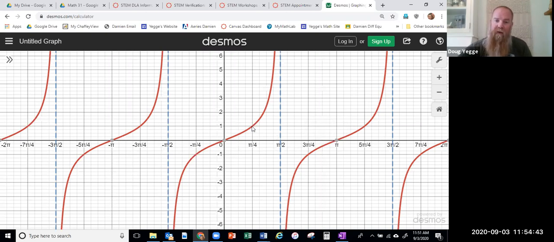Now, another thing I'd like to recognize here is that there's a point at, sure enough, 1 at pi over 4. When I plot halfway between 0 and pi over 2, at pi over 4, I get an answer of 1. And so the standard graph that we're going to plot is not going to be what we plotted earlier, which extended from 0 to pi, because that actually only has half of this piece and half of the piece down below. We're going to plot between asymptotes. And so the standard graph for tangent x is going to be from negative pi over 2 to pi over 2, hitting the x-axis halfway in between.